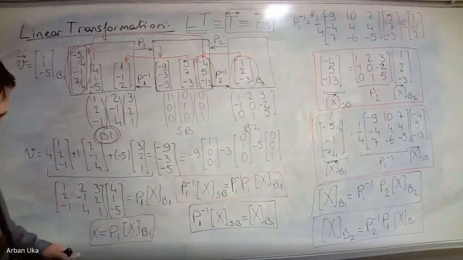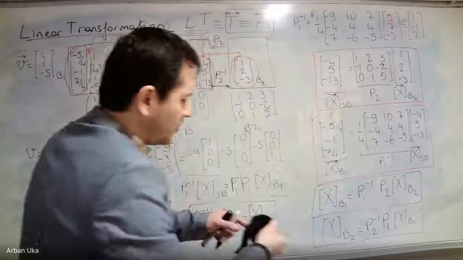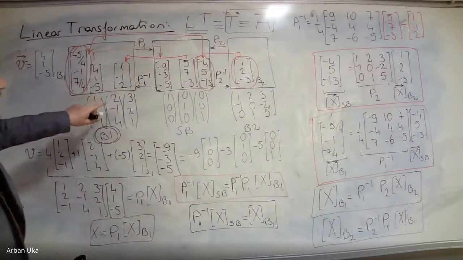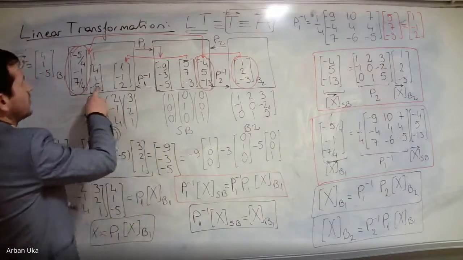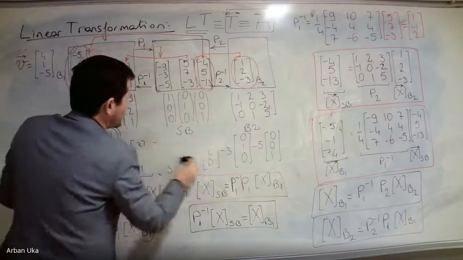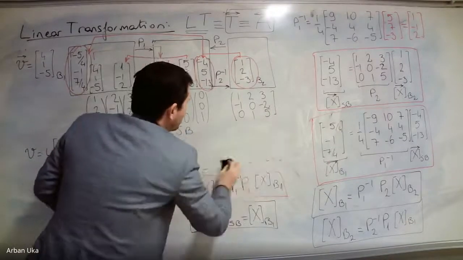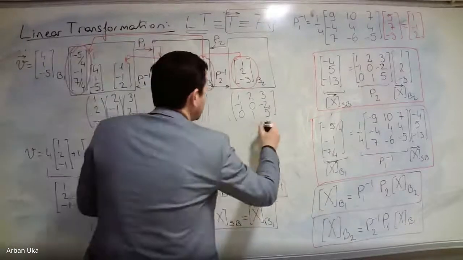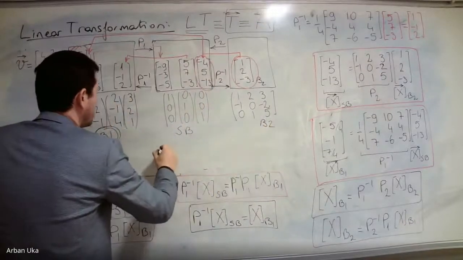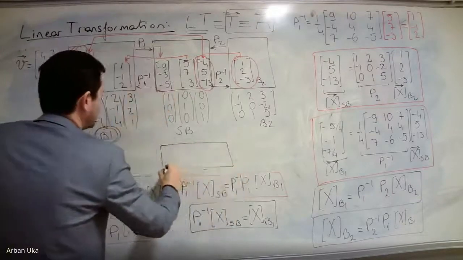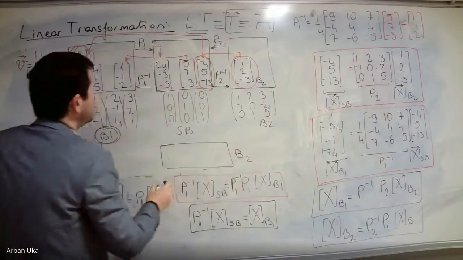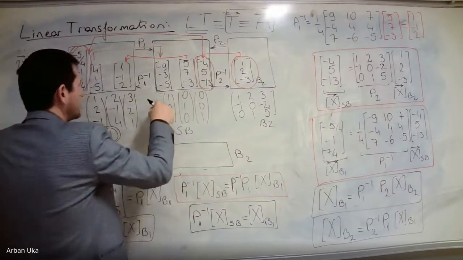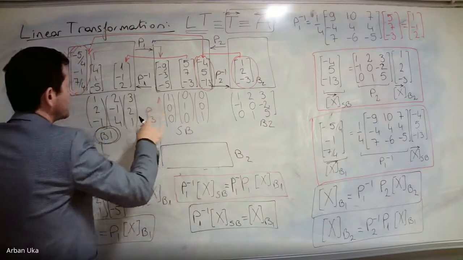What we can do is also the following. Imagine for a moment, we may come up with another basis. But let's look at this one. The standard basis, we are keeping it in the middle. B1 here, B2 here. We can come up with another basis, B3. Sorry, so this was B2, basis B2. We can come up with another basis, B3. And this B3, we can go up using a matrix P3. This is how always happens.